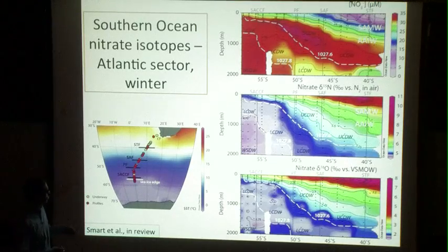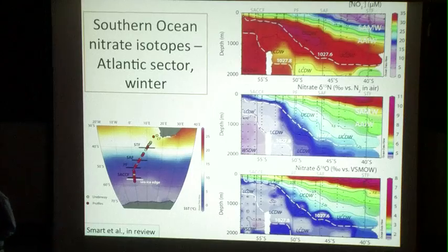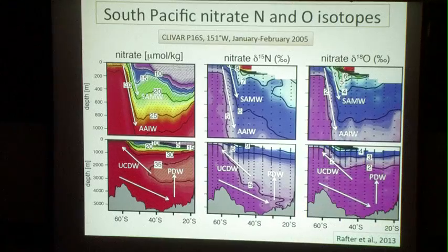What I want to do now is show you what this looks like on a very large scale, and this is where I'll stop. So we're back to the Pacific sector here. We're in the central Pacific. We're looking at a transect from south to north. This is P16S again. So near Antarctica, northward here. And we have a blow up of the upper 1,000 meters here and then down to 5,000 meters here. And the panels are nitrate concentration, delta 15N, and delta 18O.